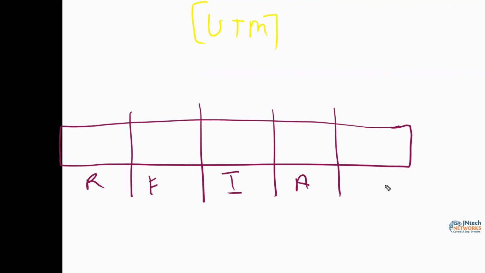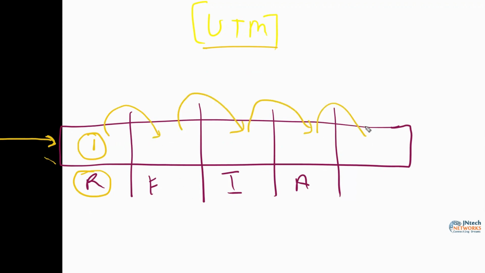So there is no need to purchase separate boxes for different features. With UTM technology, your single box can handle multiple tasks. It means in a single box, you have multiple engines. So if traffic hits any ingress interface of the UTM box, for example, the routing engine will do some processing. Let's take an example: it will take 1 second to process your traffic. Once it processes the traffic, it sends it to the next engine, and then the next engine, and then the next.